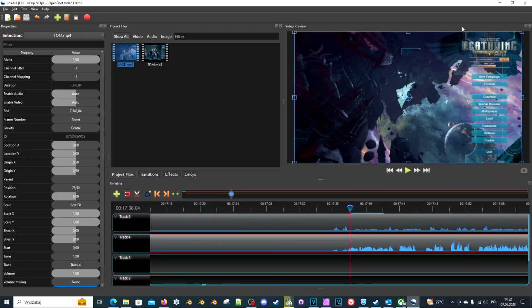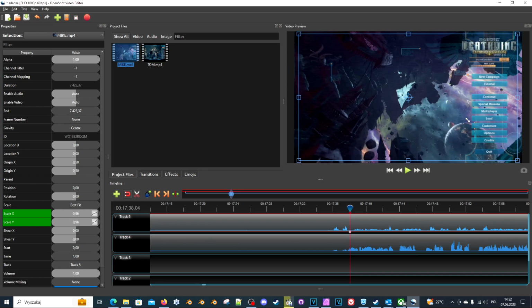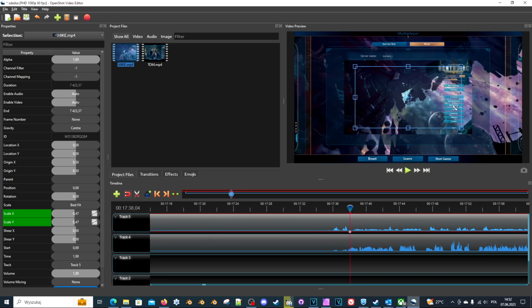There is this frame with handles, so make sure you have selected the video that you want to be a smaller one, and with holding control, click on any of the handles there.